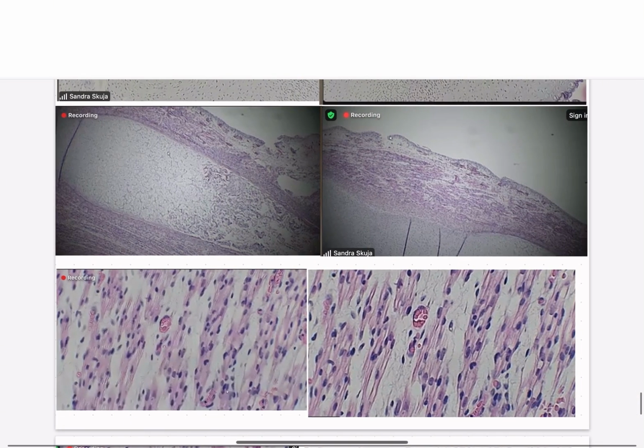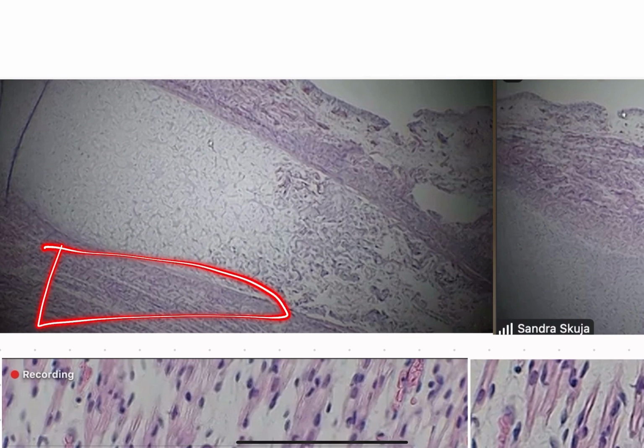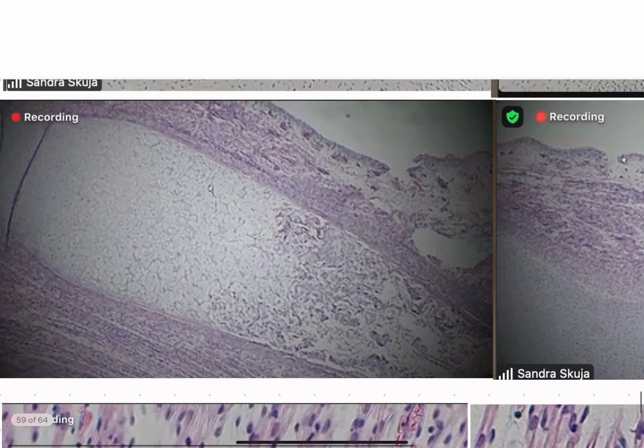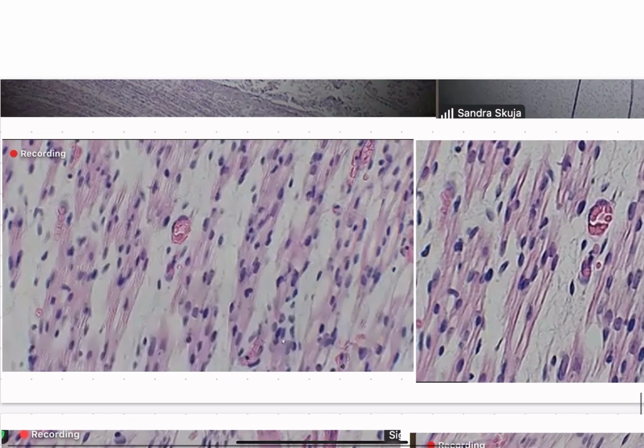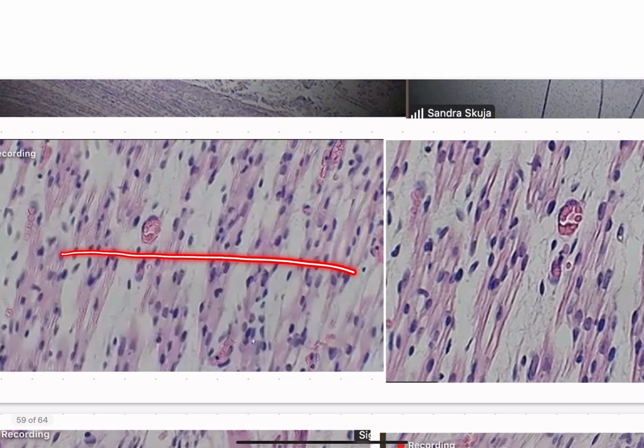Zooming in on that, we will see something like this. Now here it doesn't look that muscle-like, but again, they will first show it to you zoomed out, and you will know that it's either muscle fiber or it's mesenchyme. In this case, if it appears as lines like this and it's next to bone development, then we know we're dealing with muscle. If they ask you about this entire section, the name for it would be immature striated skeletal muscle fiber bundle.